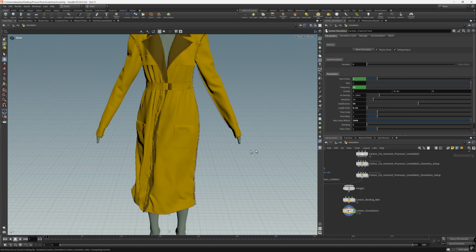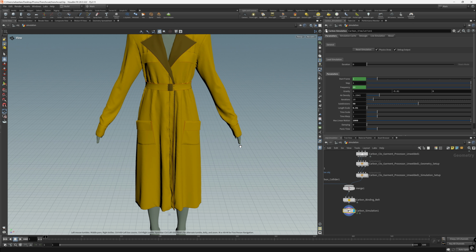Now we need to think about what could be causing these issues. And there are normally 3 main reasons. Number 1, collision. So things colliding with each other, being stuck in each other, either cloth in itself or the avatar. Number 2, over-constrained situations, where you have bindings and stitching, where it pulls cloth in one direction and maybe at the same time the other direction, and these constraints fight. And the over-constrained situation always creates this jiggling and wiggling and movement that you don't want.